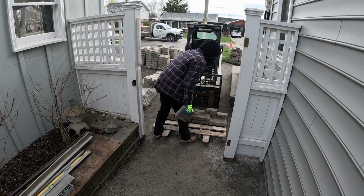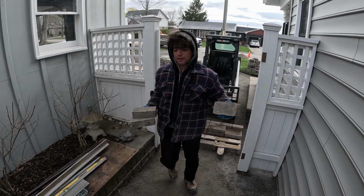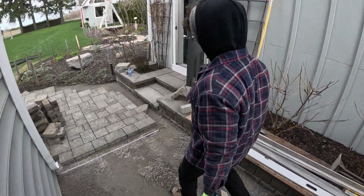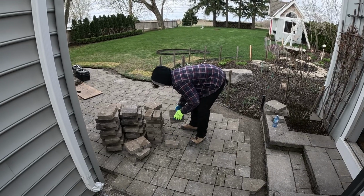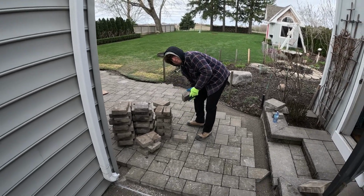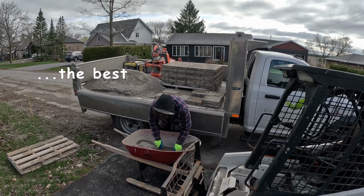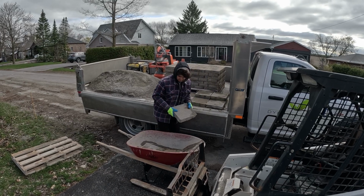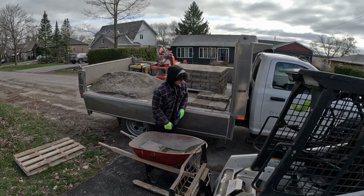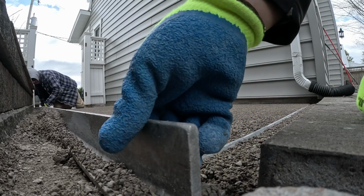Not very safe. The skid's too wide for the gate. Here we are, hand bombing. Good thing I got my best hand bomber here. Beauty.